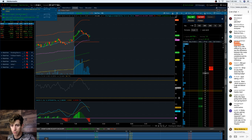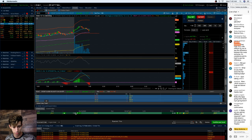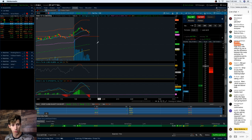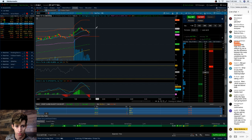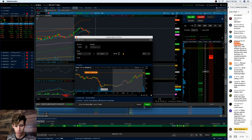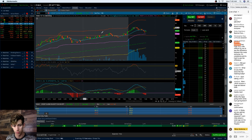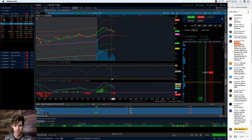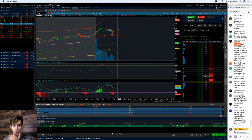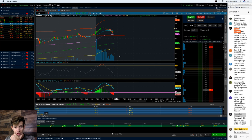All right. Let's see. Here we go. Look at that MACD. Again, no confirmation just yet, so I wouldn't be adding to my position right now. I want to make sure that we see higher highs and that they begin to form. So let's look out for that RSI, look out for that MACD.